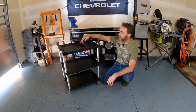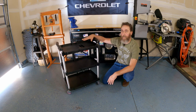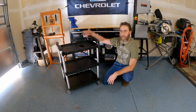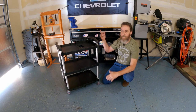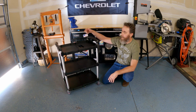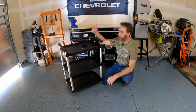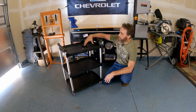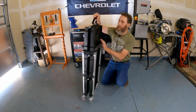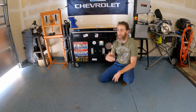Most of the time when I have a service cart in the garage, I'll cut a piece of cardboard out that's the exact size of the shelves and stick it on there, so I can put greasy and oily mechanic stuff on them, and when I'm done I can pull it off and save it or throw it away — cleanup is easy. This polyurethane material just needs a little spray bottle with some soap and water and a rag, and you can get it all cleaned up. Fold it up and stow it away — it can go in the pantry, the closet, or the car.